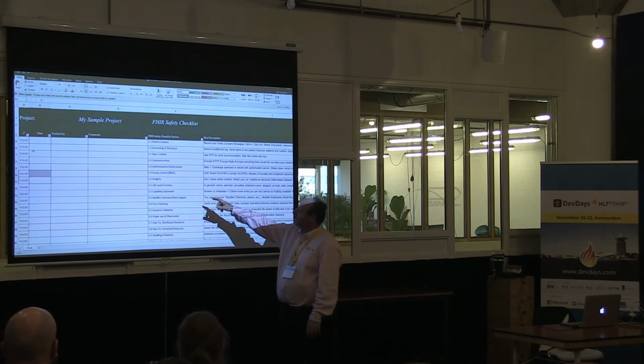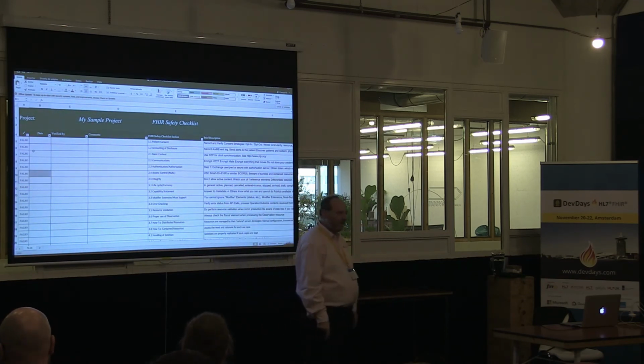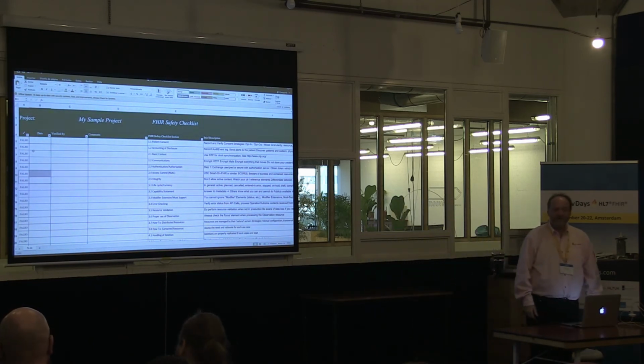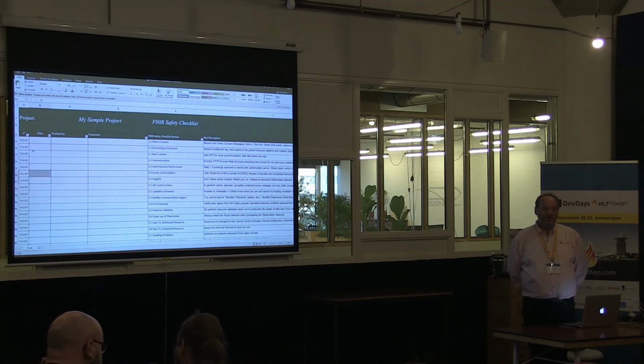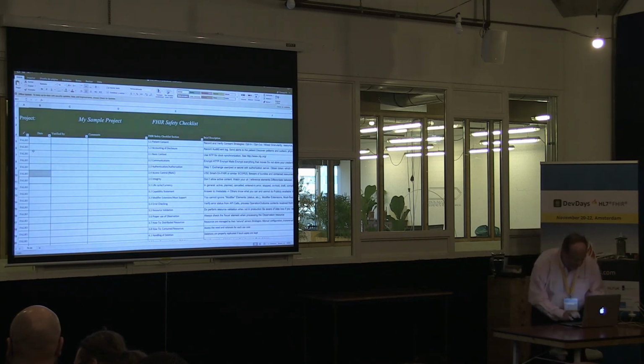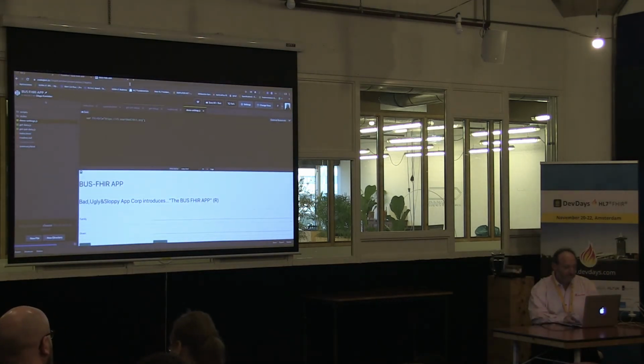Let's discuss life cycle and currency. This is important. If you remember my slides, you need to be sure that all the elements that are must support or resource modifiers are taken into account by the app. So let's see, for instance, Condition and see which elements they are displaying and which elements are required or must support. Let's see the standard, maybe.